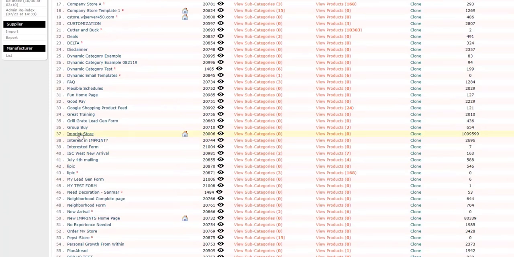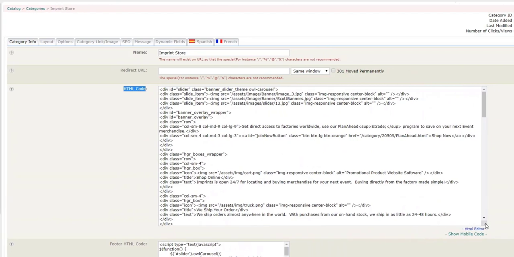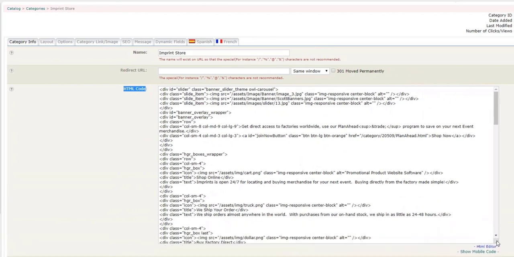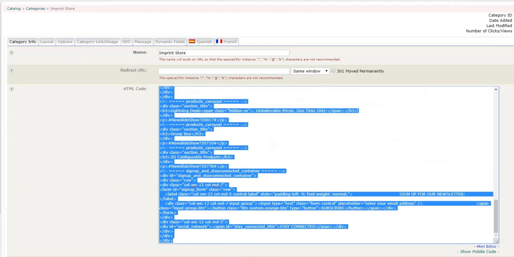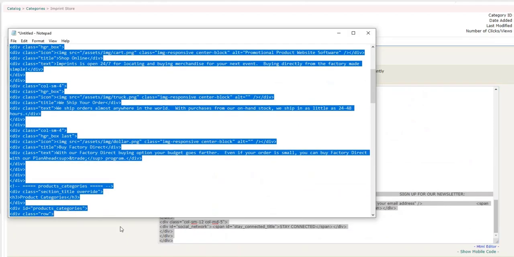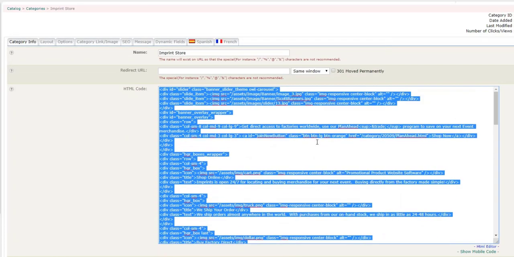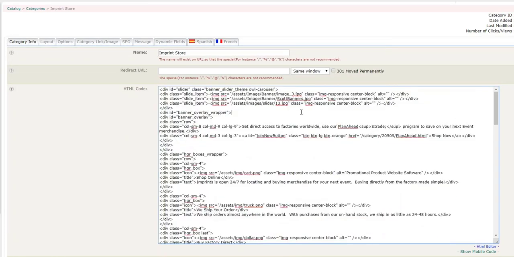But once I've found it, let's go ahead and click on it, and we'll see our HTML code right here in this box. You can expand this box here just by dragging the bottom right corner. Now before we search for that image, I want to point out that it's good practice to always copy the homepage code and just copy that into like a notepad here, and I've currently already done so. So once that's saved and out of the way, use that as a backup in case something goes wrong. You can always revert back.